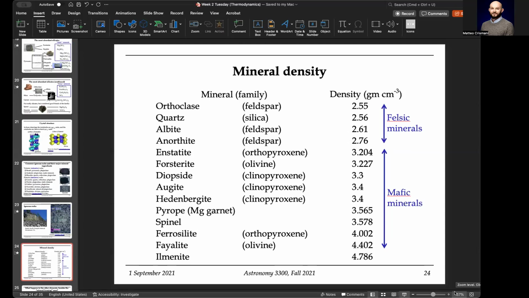So for Thursday's class, I will present the homework, and we will finish up this discussion of rocks and mineralogy and try and start applying it to some of the bodies. So you'll see we'll start applying it to the moon and to Mars. And then finally to Venus, sorry, Moon and Mercury will go first because they don't have atmospheres to complicate any of it. And then we'll talk about Moon, Earth, and Venus.